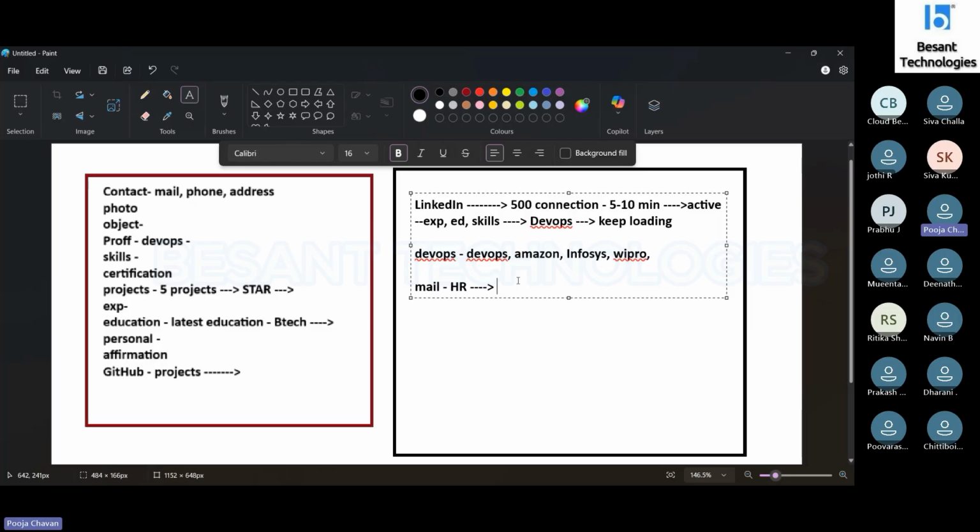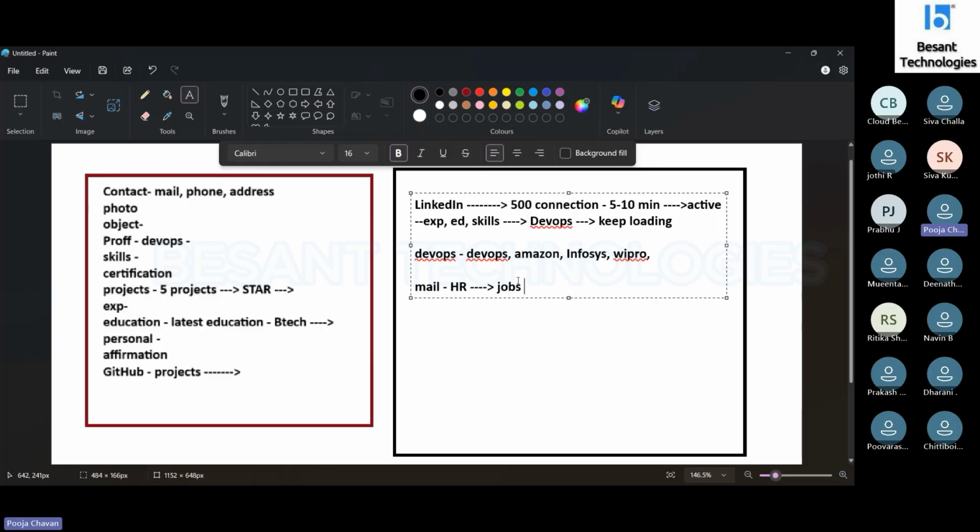Again, your jobs will be there, but some people say they are getting hired from this, and some people say there is no use of this. But LinkedIn is very much important for us, like an Aadhaar card for our job purpose. So it's very much important that you people definitely go with a LinkedIn profile. LinkedIn profile should be there compulsorily.